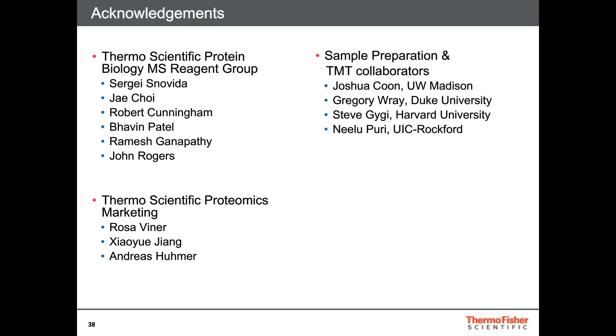So what ends up happening is that the capacity of the resin is scaled for, let's say, a 500 microgram to 1 milligram sample load. When you do them sequentially, what we could recommend is taking the flow through from, for instance, the iron NTA column, drying it, resuspending it, and applying it to the titanium dioxide column sequentially. However, in our hands, we haven't seen a dramatic increase doing that. We actually see a much better increase in identifications using them separately to pull out different types of phosphopeptides.